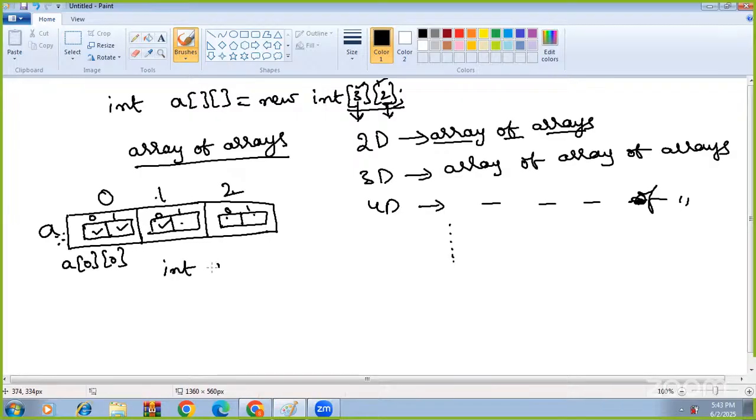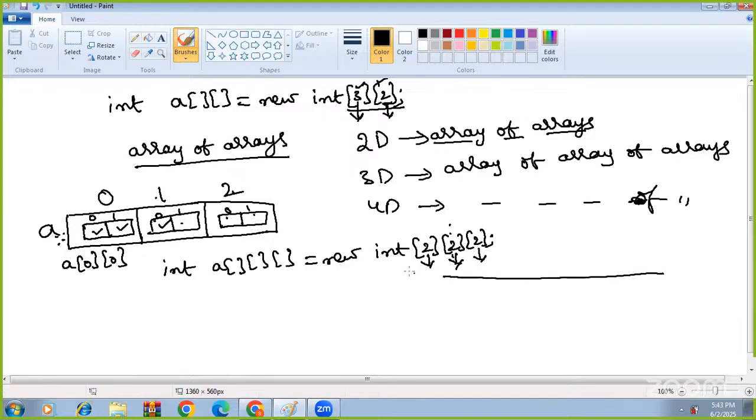Next, coming to the three-dimensional array. Observe this. Here I take 3 dimensions: new int of, I will take a small array, 2, 2 and 2. Observe how many dimensions there are: 2, next 2, and next 2. Observe carefully, the image will be somewhat complex.